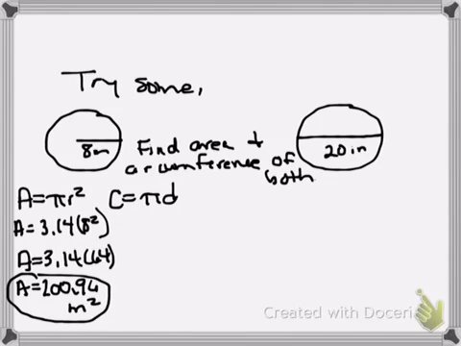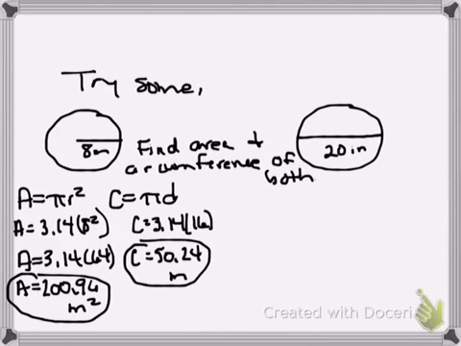It's 200 and 96 hundredths meters squared. Area is always with a unit that's squared. Inches squared, centimeters squared, meters squared. So 200 and 96 hundredths meters squared is the area of that left circle. Now let's try the circumference. Now 3.14 again is what we insert for pi, but what about the diameter? If I give you 8 and that's the radius, what's the diameter? We double it, and so the diameter is 16. And now we multiply 3.14 times 16 and we get 50 and 24 hundredths meters. This is just basically a distance. This is not area. So it's 50 and 24 hundredths meters.